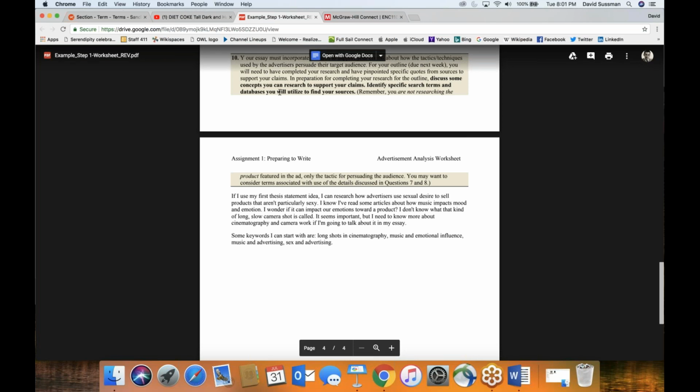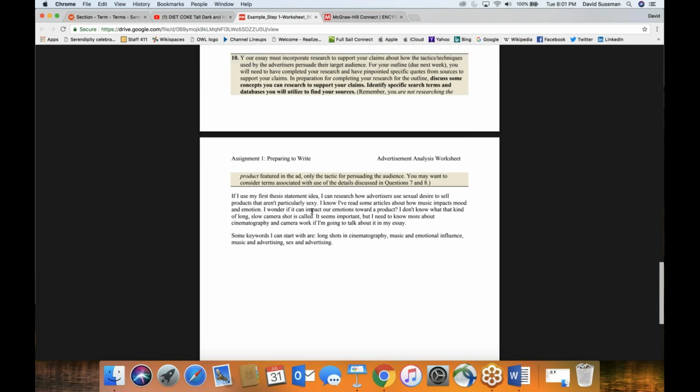And then the final prompt asks you to present your research ideas. You're not supposed to even do research yet. This is just where, what might you research? In general, your research is going to work to support your thesis points. Okay, so if color is something you've noticed in your ad, yeah, you might make some comments about what you hope to find regarding color theory.